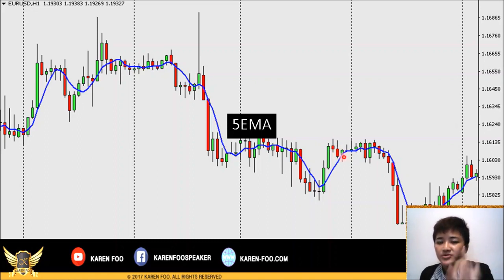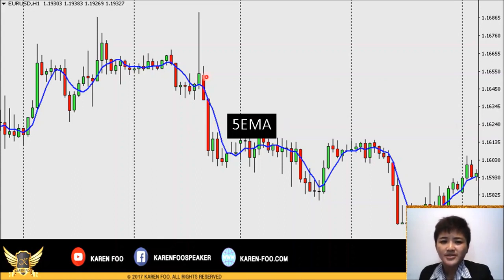But sometimes you might also see the 5 EMA following the candlestick. A lot of people ask, Karen, can I make a sell over here, because I know it's going to come back down and attach back to the 5 EMA? No, you can't. For this one, the 5 EMA follows the candlestick. So this candlestick, although it's detached from the 5 EMA, if you make a buy here, you might have died because the price continued to go downwards, instead of going back up here and attaching back to the 5 EMA.